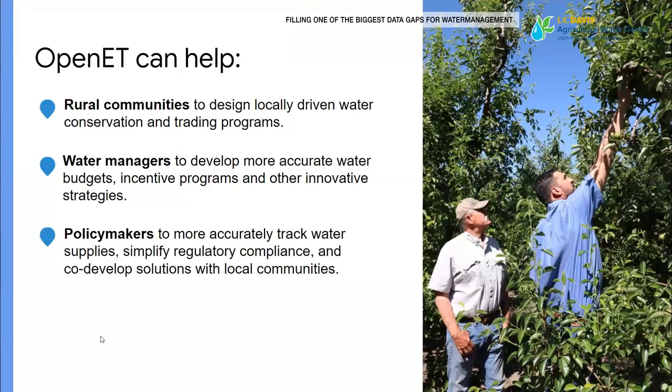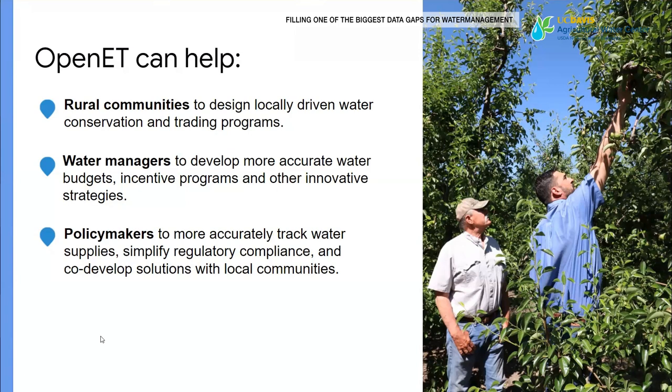And if we kind of keep scaling out here, the next application that we've seen that we've been really excited about is use by state level policymakers, right? In helping with planning for the future. So looking at something like the California Water Plan, but also, as I alluded to earlier, in working better together with local communities, in some cases even reducing the burden of regulatory compliance, because everybody has sort of agreed to use a similar data source or is able to use the same data source.